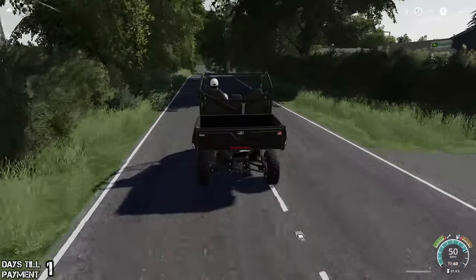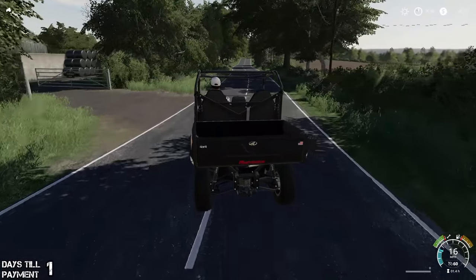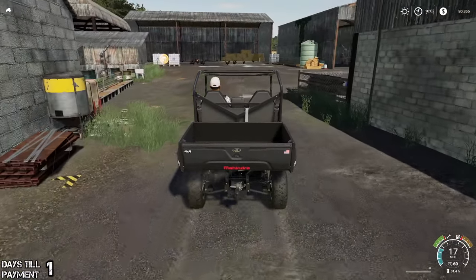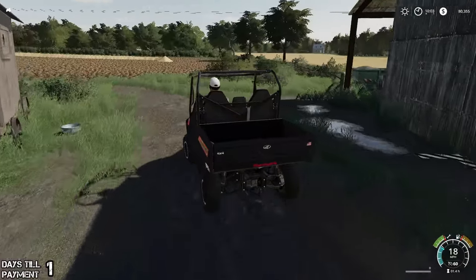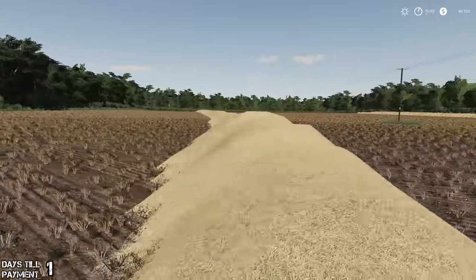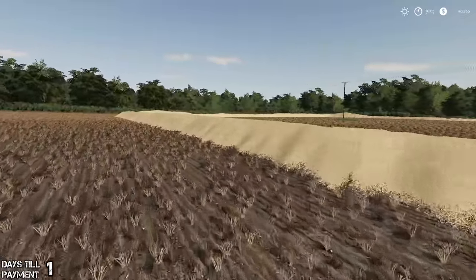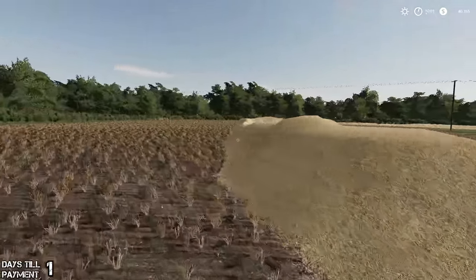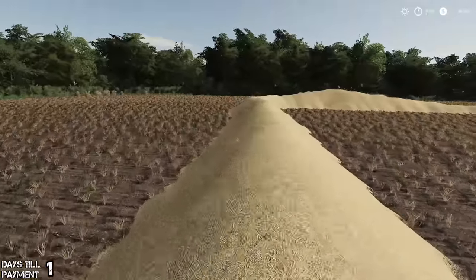It is next day, and we are going in to check something out. I was told that one of our local farmers came in and said, "Hey, I got your barley up and I put straw in a swath for you. It's all ready to go." And I'm correct - that is massive. Getting this up is not going to be easy at all. Holy cow.